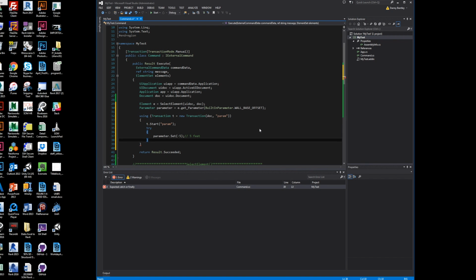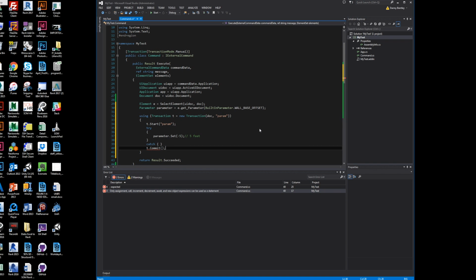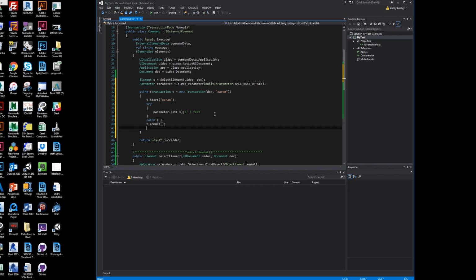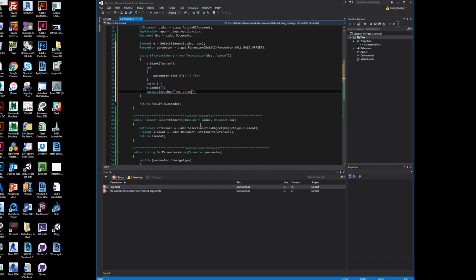And here Revit always uses feet. So if you type a 5, that's not 5 inches, it's 5 feet. And then I'll commit to it. And the very last thing I want to do is that one method that I grabbed to show the values of any parameter that I want.